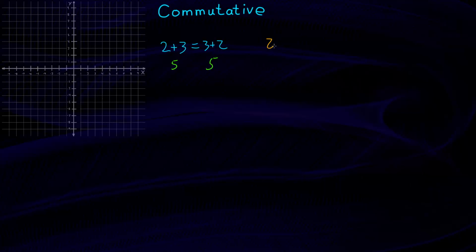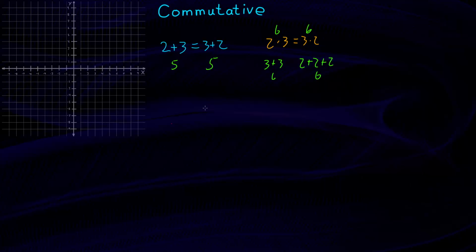Now let's look at the same thing with multiplication. If we say 2 times 3, that should be the same as 3 times 2. Let's do this the old-fashioned way. Younger kids are going to learn there are 2 3s, so there's a 3 plus a 3, which is the same as 6. Or 3 2s, that's 2 plus 2 plus 2, and that is also 6. So both of these sides equal 6, and these are also commutative.